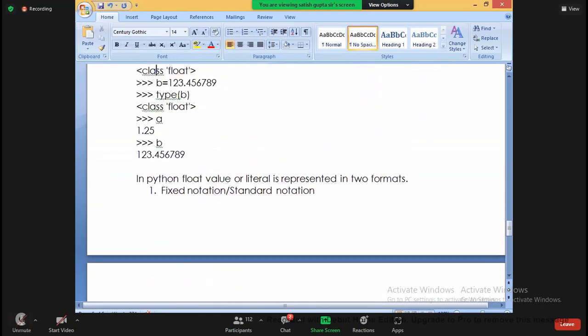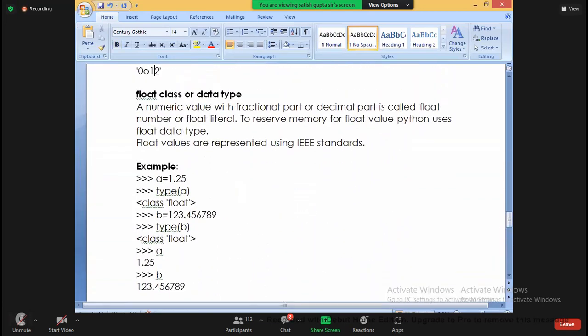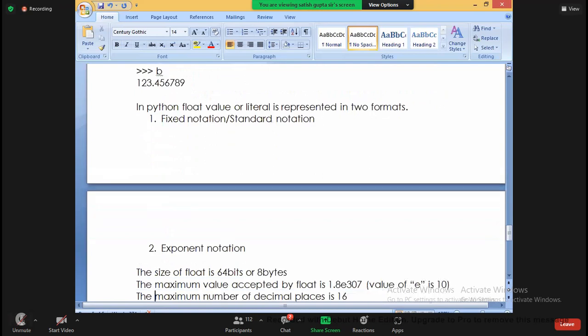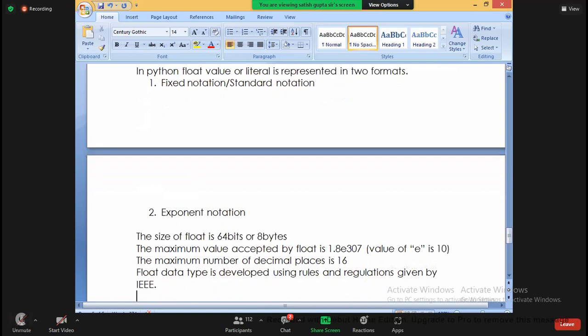Is this clear? How to represent integers, how to represent float. So what is the size of float in Python? Is the size of float infinite or 8 bytes? 8 bytes. The size of float is not infinite. If you give more than 8 bytes, it takes that value as infinite.